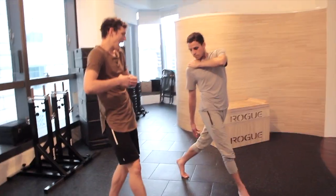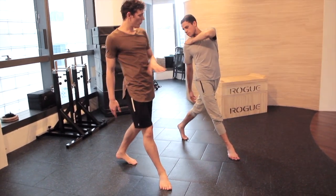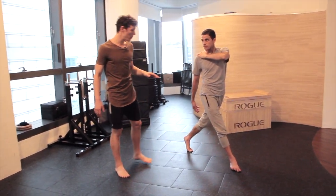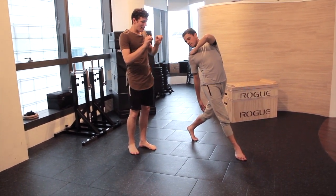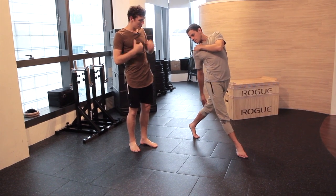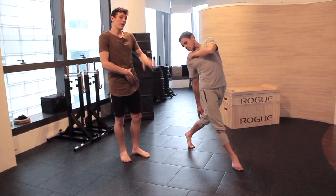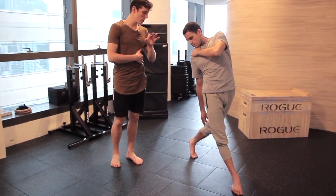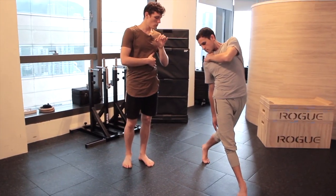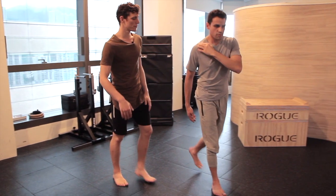Very good. So it's not an ab crunching. Very nice. Do one more. And back up. We're going to pretend this is Matt's 8th rep. Lean back all the way down. And now stay as low as you can be, still keeping the whole engagement. Intensity level 7 or 8, so this should be really tough. And you want to stay there for 8 seconds. You're 5 seconds in or so, so 3, 2, 1. Slowly come up, and now take a walk.